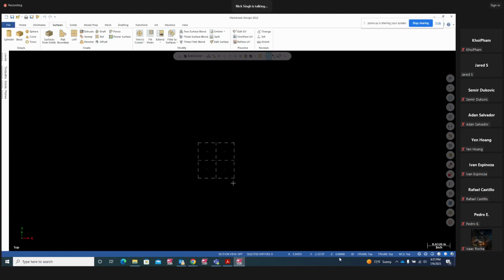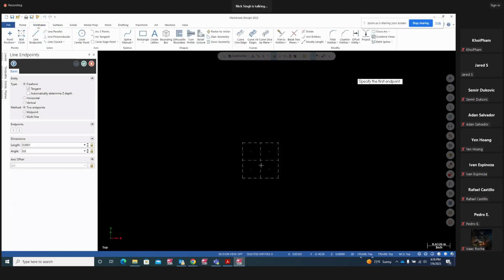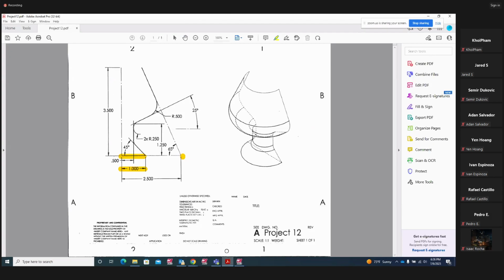So we are on construction plane top in 2D. I'll go to wireframe line, and that line starts from origin, and the length of the line is 1 inch. Now I'm going to create this line at the endpoint, angle 45 degrees.